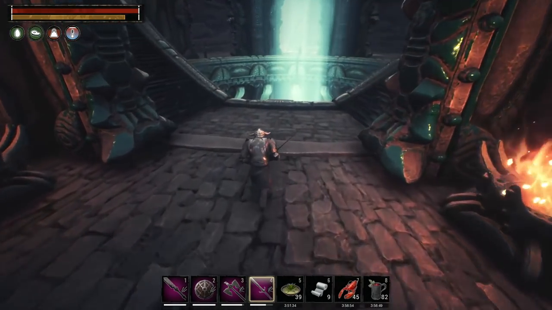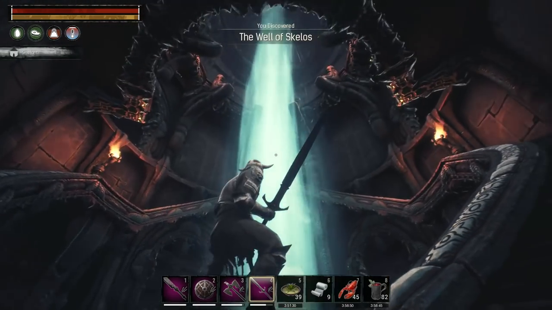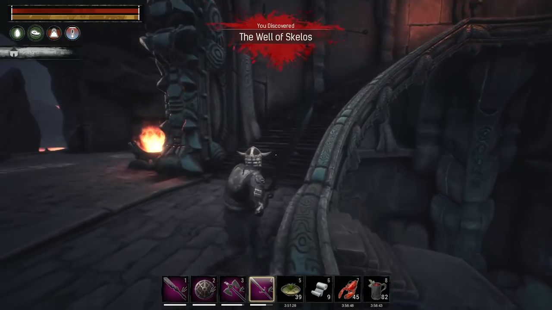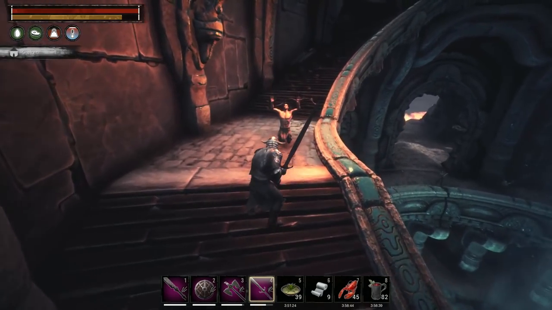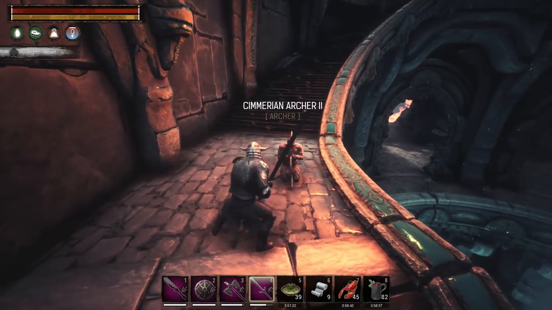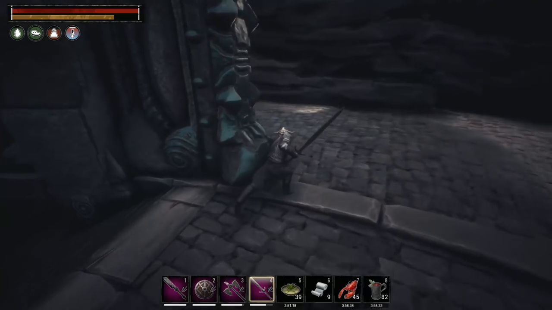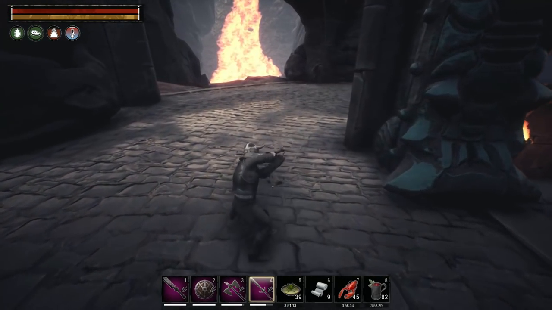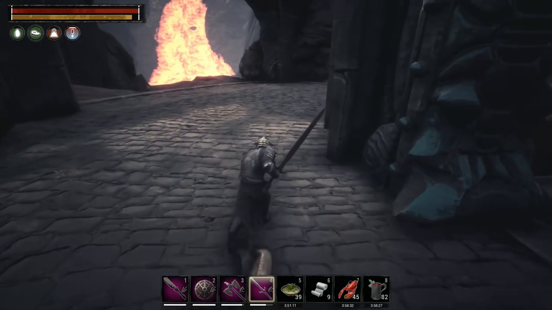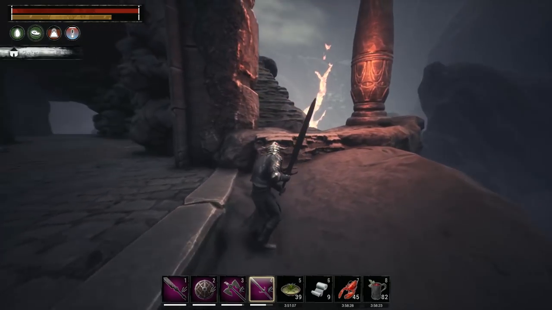Let's look in here. Now, I've heard that we can jump all the way down into it. Okay, we can. Oh, it goes up to the Well of Skellos. Let's go up first and see if there's anything of note up here. Hello, Sumerian Archer. It's a snake. It's a snake! And got time for those snakes up in this piece. Is this a way... No, that's just more... Oh, this is a way up.